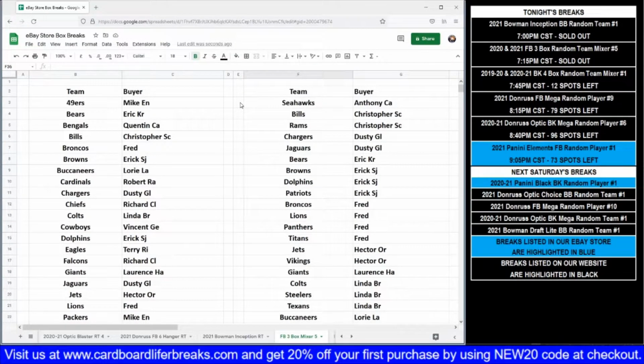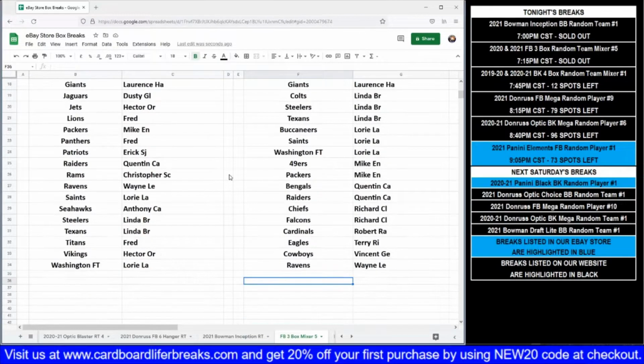Alrighty. So Anthony has got the Seahawks. Christopher's got the Bills and the Rams. Dusty has the Chargers and the Jaguars. Eric K has the Bears. Eric S has the Browns, the Dolphins, and the Patriots. Fred's got the Broncos, the Lions, the Panthers, and the Titans. Hector's got the Jets and the Vikings. Lawrence has the Giants. Linda has the Colts, the Steelers, and the Texans.